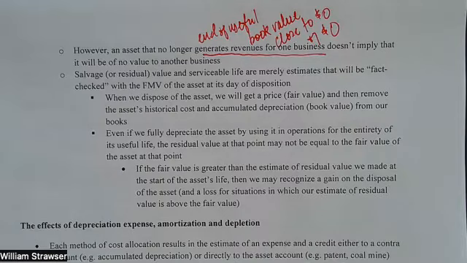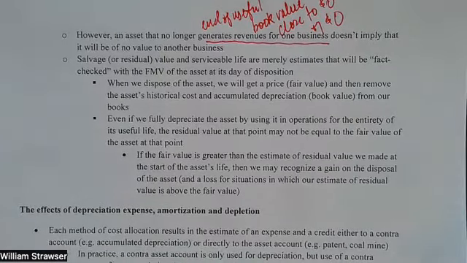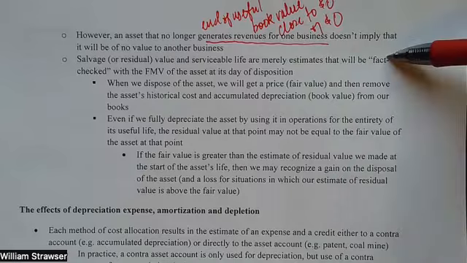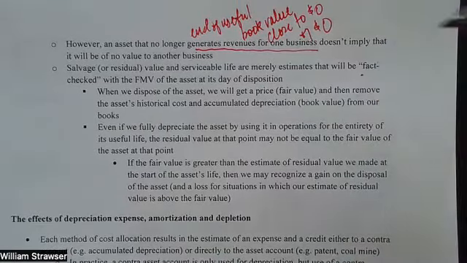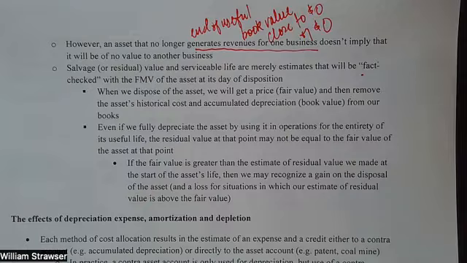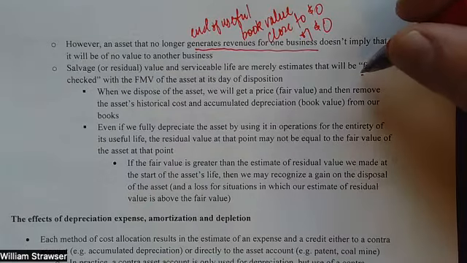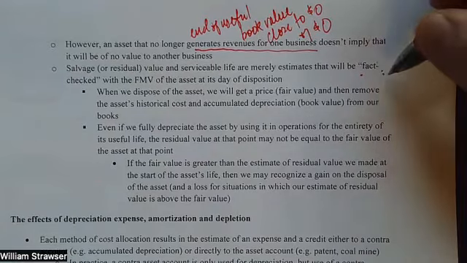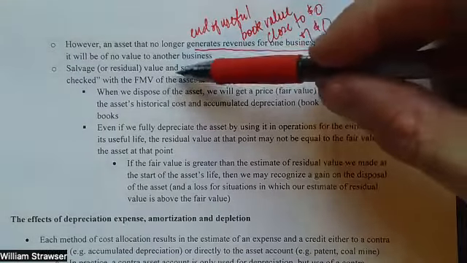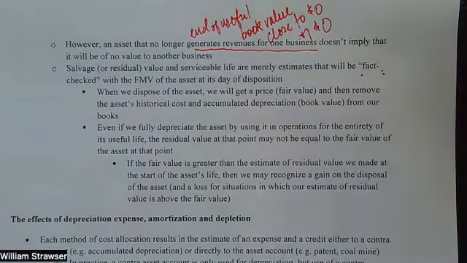Now, we do have an estimate of what we think the fair value will be at the end of the machine's useful life. But that's not really a great estimate, because we're making that perhaps 10, 15 years out if we haven't updated it. And so whether or not it actually reaches a fair value that is the residual value of the asset remains to be seen. We have to fact check it, essentially.